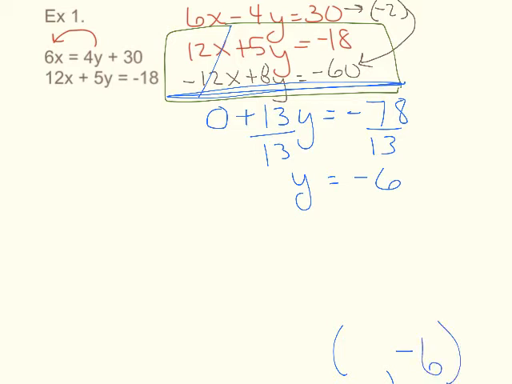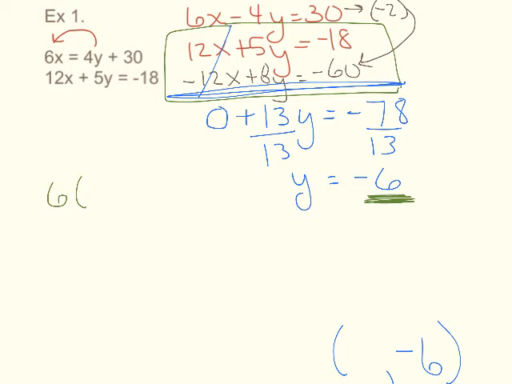Let's figure out what the x value is. If this was multiple choice, I would find my y value to be -6, and then that would be my choice. But it's not multiple choice. So I keep going. Now I'm going to substitute this value in for y in one of my equations, whichever one looks easier. I'm going to substitute it in the top one.